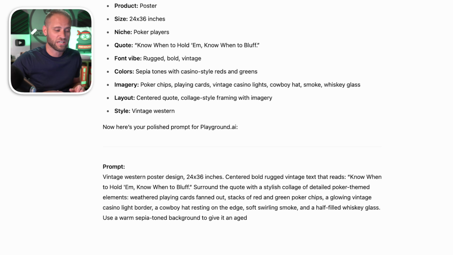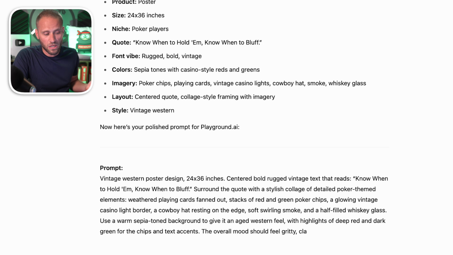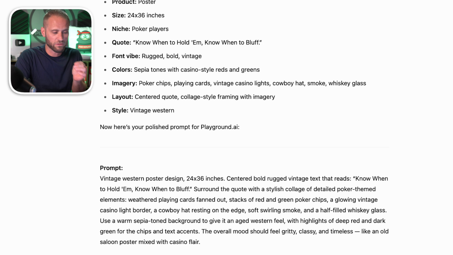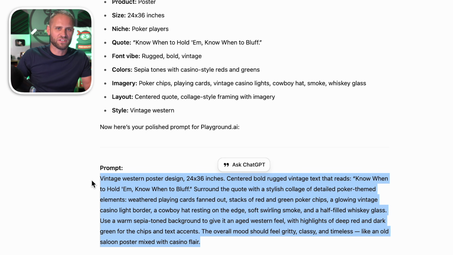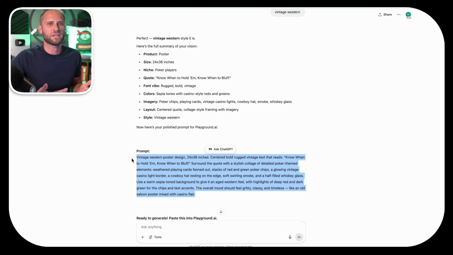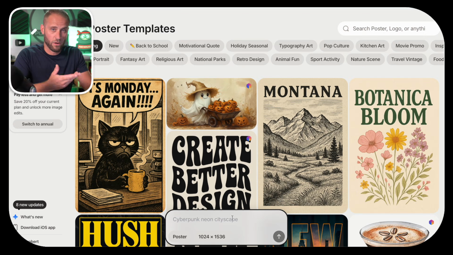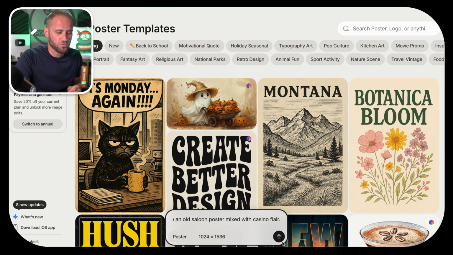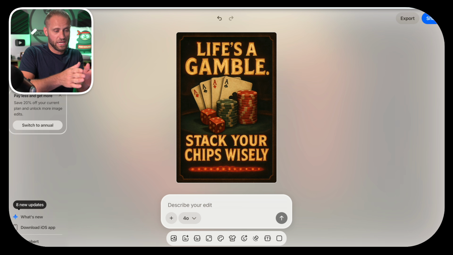You can see here now that ChatGPT is giving us the prompt that we are going to enter into Playground AI. Now, the reason I'm doing this, like I said, is because some of you, if you're trying to create 10 designs, will still feel like that is daunting. What I'm hoping is that maybe you could use ChatGPT mixed with Playground using my prompts that I've given you to generate your first 10 designs. Now, what I've done is I've now taken that prompt, I've pasted it right there into Playground, and I'm going to submit it. From there, it is going to generate us a new design.